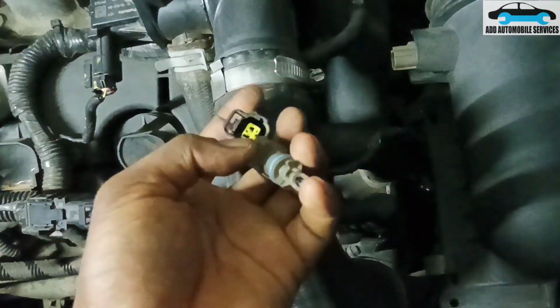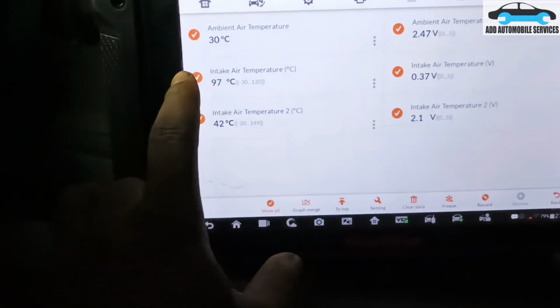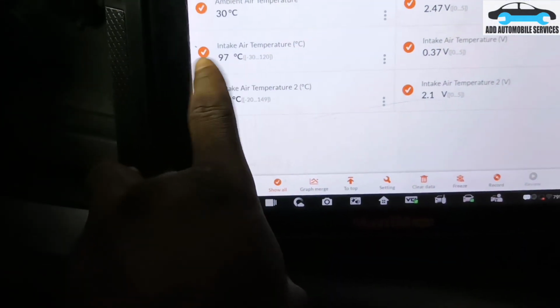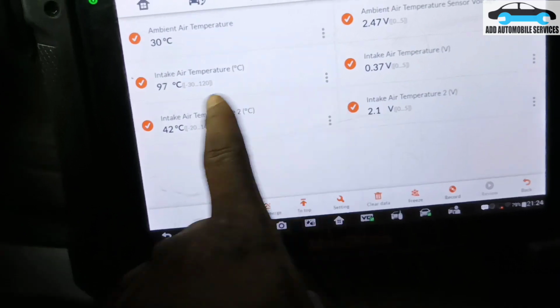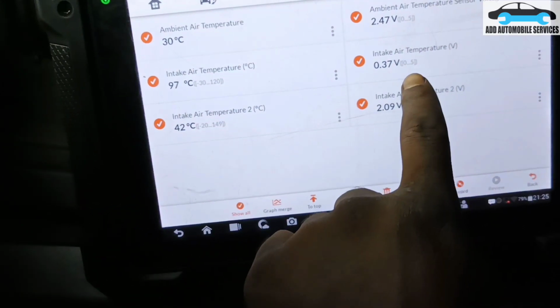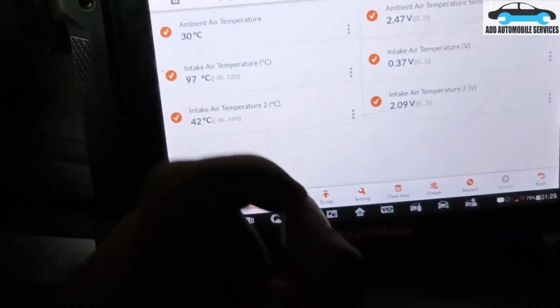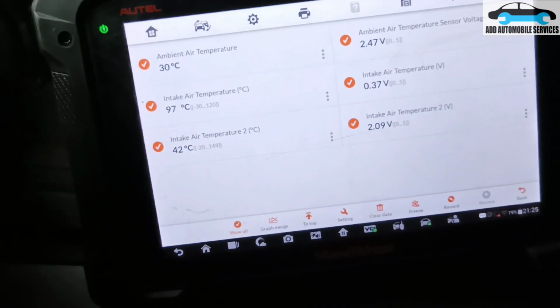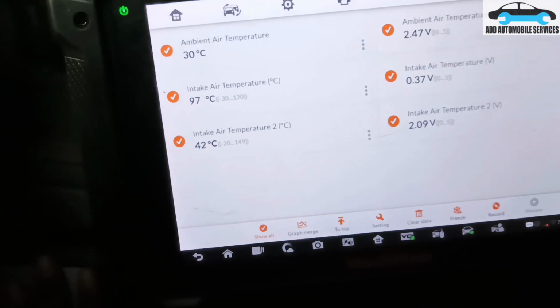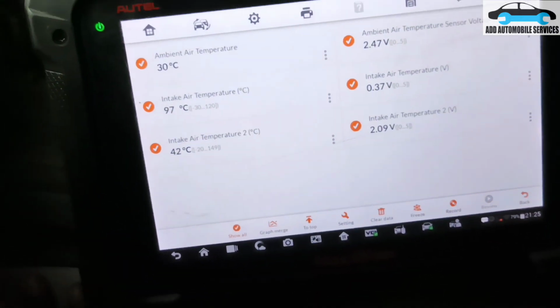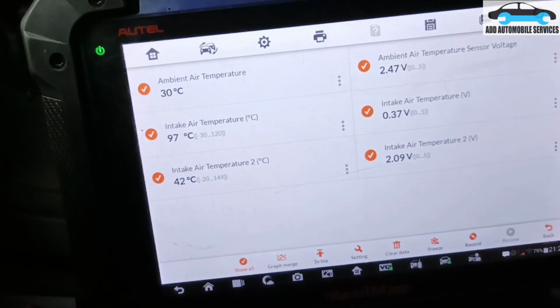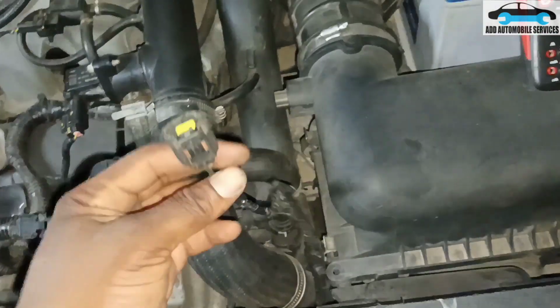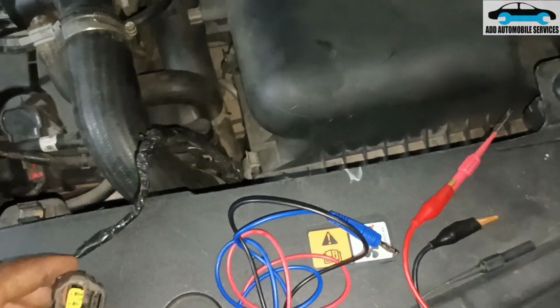So you can see that I changed the temperature sensor, and I'm still getting that same voltage and that same temperature. So I have a variable resistor. I'll place it in and regulate it and see if I'll be able to regulate the temperature sensor here. This is the socket. I'll test if I will be able to find ground on it. I should have ground on one and 5 volts on the other.